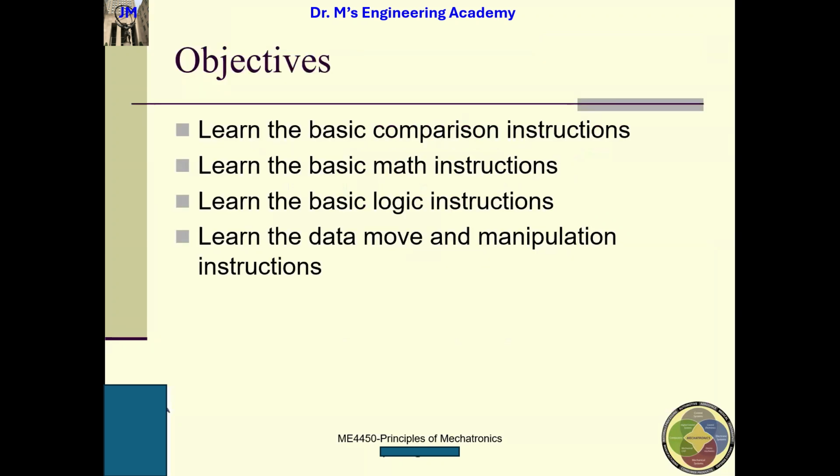Here are today's objectives. We want to learn the basic comparison instructions, such as A and B, where we compare the contents of several variables. We will learn the basic math instructions: addition, subtraction, multiplication, and division, and maybe others like exponent. We learn the basic logic instructions, and the data move and manipulation instructions. So there are a lot of instructions we need to learn.